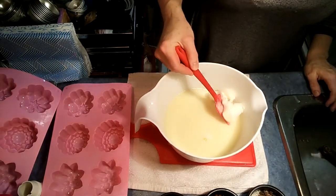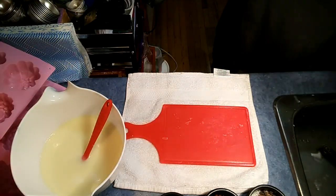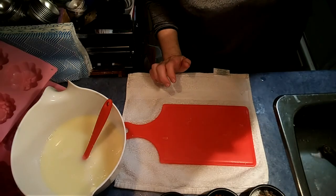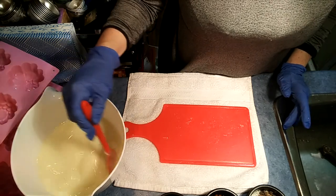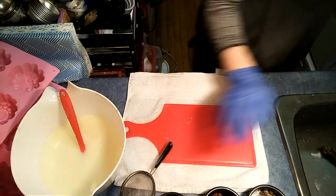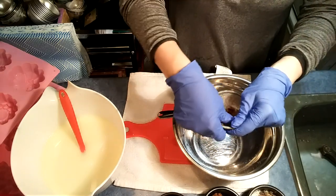It's got some big lumps in there still but it's very hot, so we're going to let it continue to melt itself. I'm going to set it aside and chop up some of these other sugars. I don't want to get my hands all sticky, so I'm going to put on some gloves. It's one thing to chop this soap - it's another when it gets wet. I've got a bowl here for the sugar, so we're going to start getting our sugar ready. This stuff is not breaking up, so I'm going to have to do that by hand.